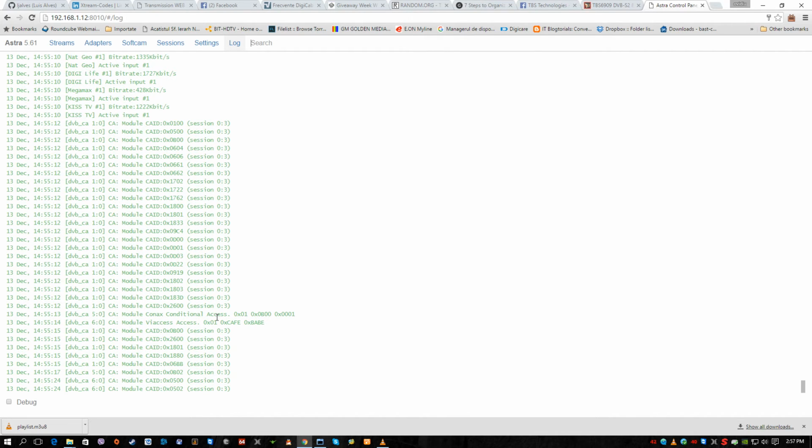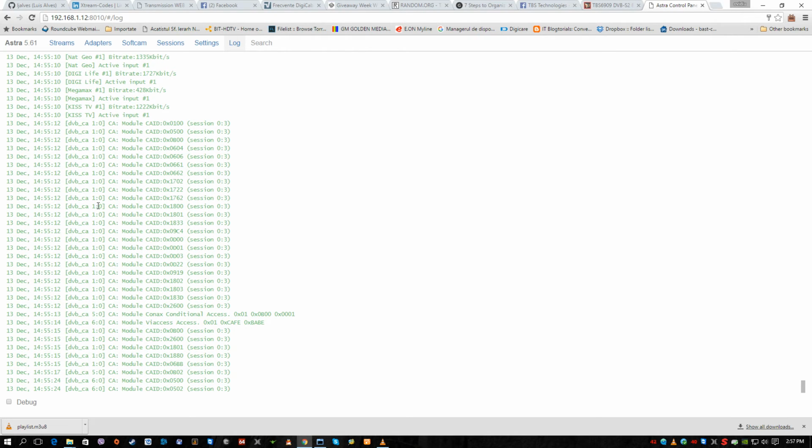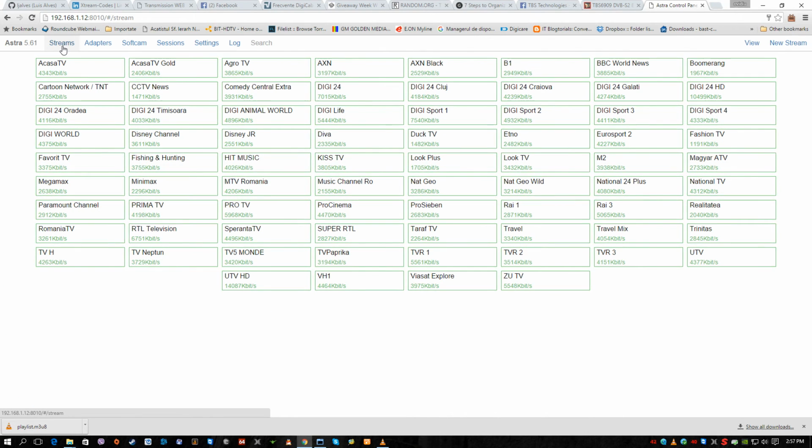We also have a Nagra 2 conditional access module installed, and this way, via this very nice software from Astra Cesbo, it's possible to do hardware and software descrambling on the channels. Of course, it's possible to add a lot more channels, it's possible to add 4K channels, it's possible to use HD channels. All these channels coming from one single adapter, for example, the Tbs6909 8-tuner card. This card, as I told you, is very capable. It has only four inputs, but each input can be individually configured to accept basically two inputs instead of one, though the physical input is a single one.